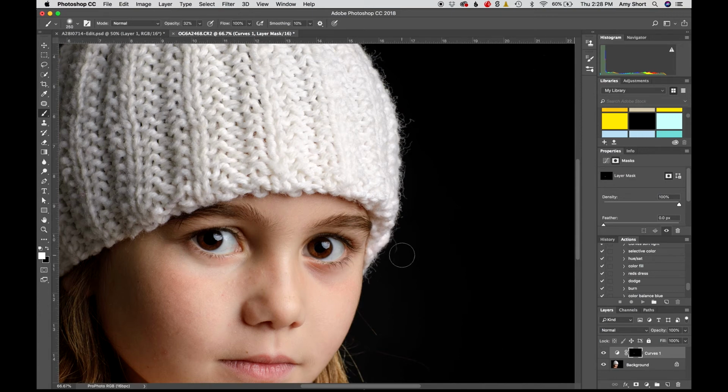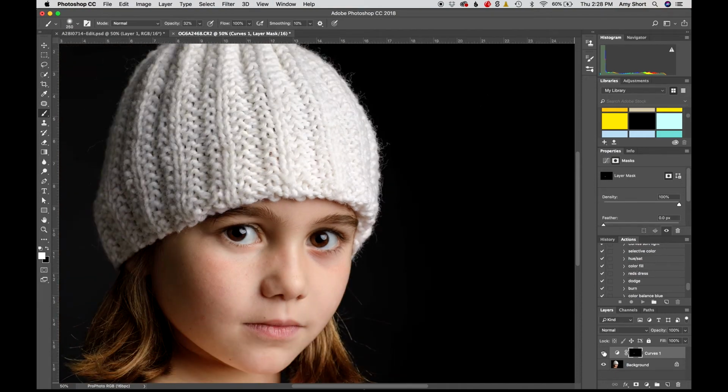It's turning them basically the color that I picked. So if I turn this layer off, you can see when it was darker. Turn it on, this is when it's lighter. If I decide that this is a little bit too bright, you can lower the opacity of the layer itself. You could bring it down to say like 80% if you wanted to.